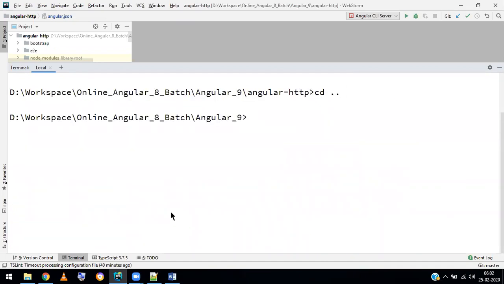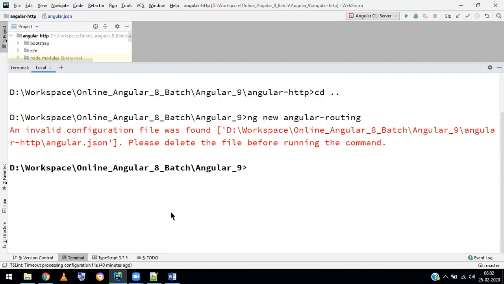Space dot dot and ng new angular-routing. Build configuration file.